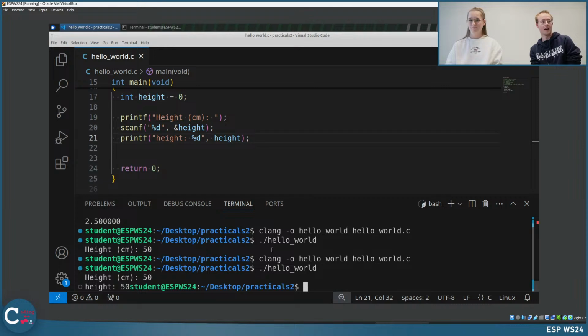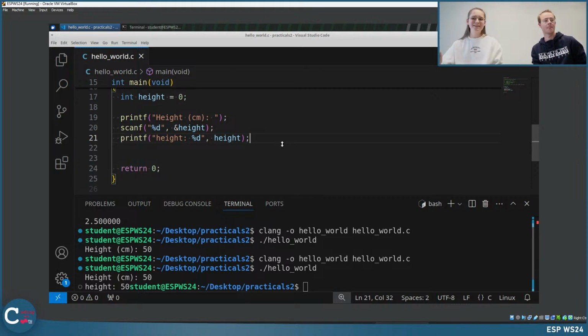Should we now show the debugger? Do you think this is more important than questions? So far we do not have that many questions in the chat, so maybe we don't need that much time for questions at the end. Do we show the debugger? We will show the debugger.